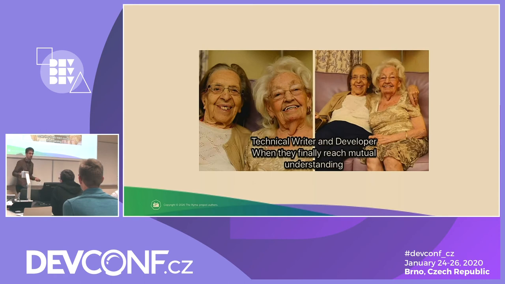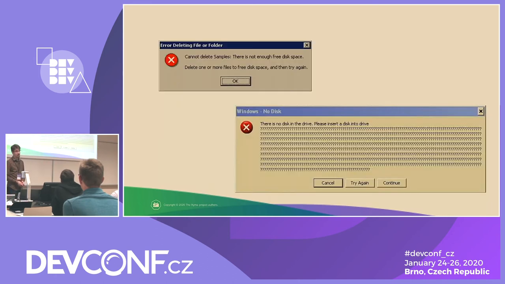So there's this mutual understanding that's based on the fact that we both, meaning us, the technical writers and the devs, are both experts, just in different fields. And we try to instill the passion for having clear documentation for the things they develop. And it is a great thing to have, because sometimes after talking to us, the developers decide, for example, that maybe it's a good idea to expand on the error messaging, because, you know, you don't want something like this to happen in your project, in your product, because who's going to understand that, right? And we are basically the closest thing they get to an end user without getting out of the office, without getting out of the project.